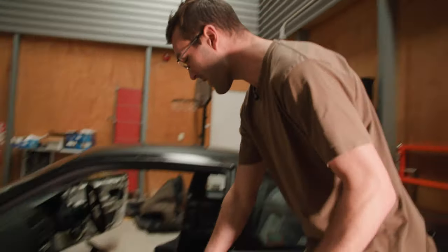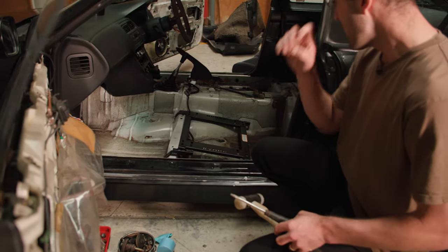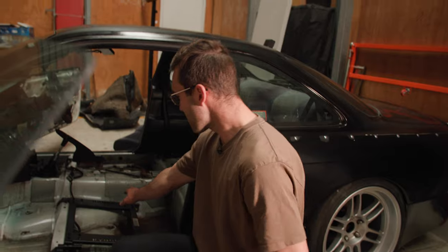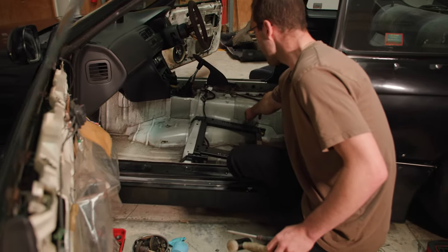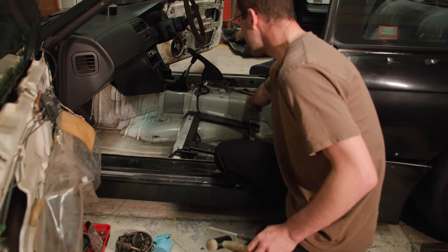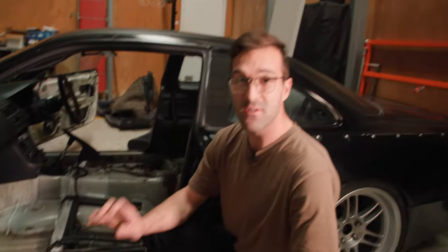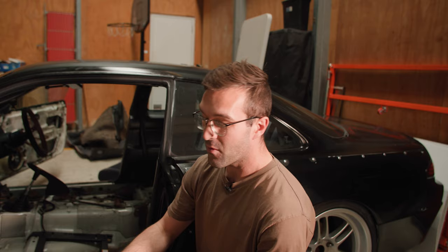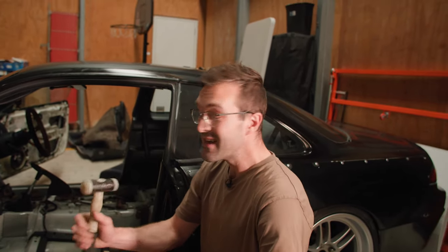All right, so we've done a quick little test fit with the new seat rail in the car. All the bolt holes seem to be lining up perfectly, which is awesome. Now we found the little spot where we will be needing to drill into the car. And basically what needs to happen is that this sound deadening is exactly where the plate needs to go. So in order for that plate to sit flush with the tunnel of the car, we're gonna try and chisel or hack or do whatever we need to do to get rid of that sound deadening where the plate needs to go.